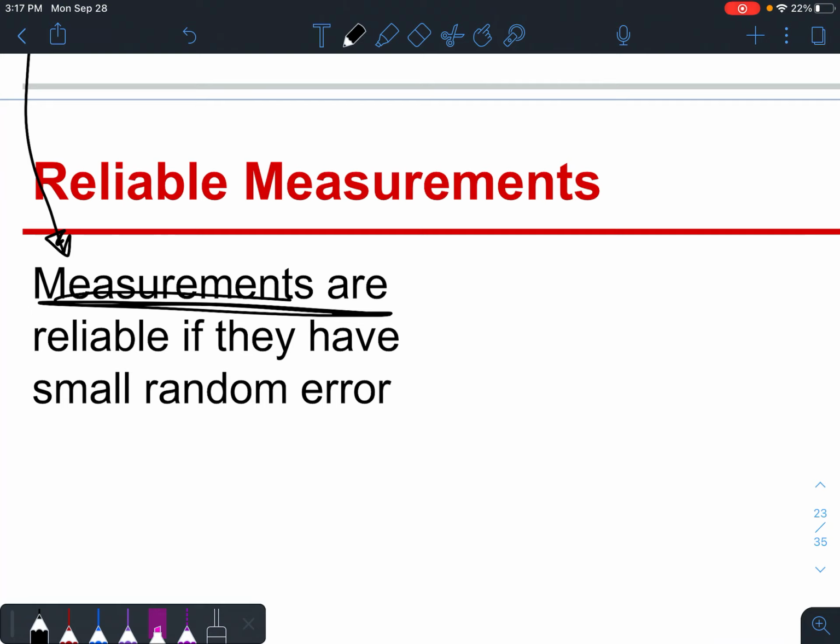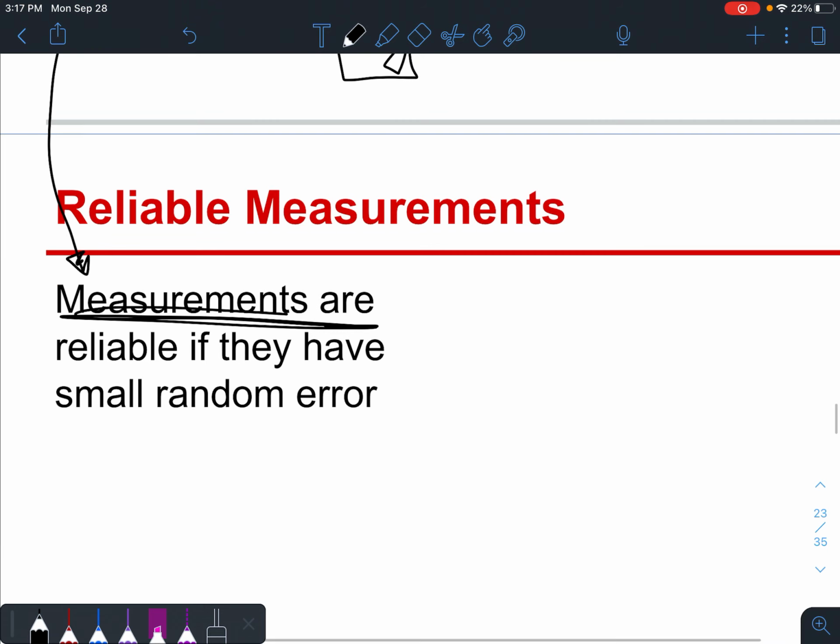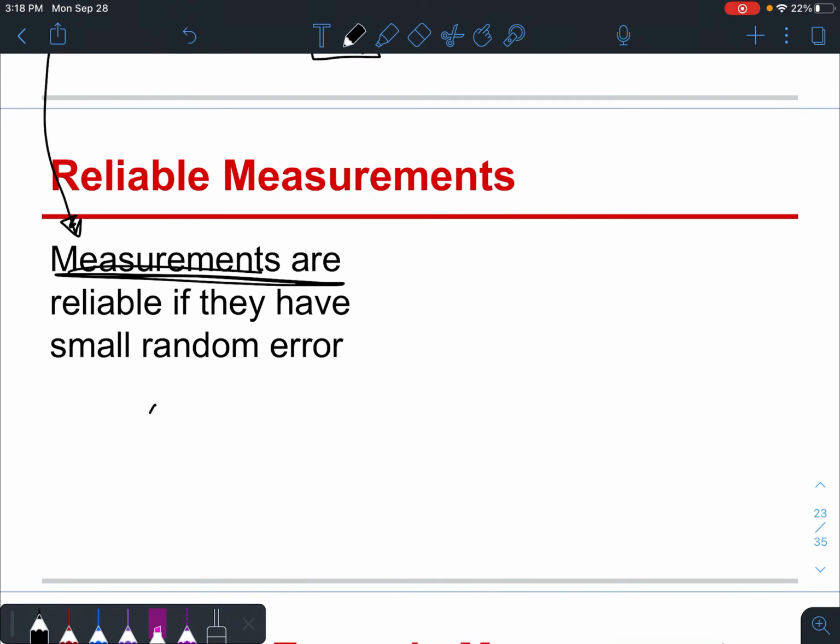So whether it's going to give you the measurement that's right on every time, or it's going to give you that measurement that's biased one way or another. So if you can count on your car clock being 2 minutes fast, you know it's 2 minutes fast, and you can rely on that. So it consistently gives you the same bias or no bias. So if I had a scale at home, and I knew it was 5 pounds heavy, I'm going to step on the scale and take 5 off.